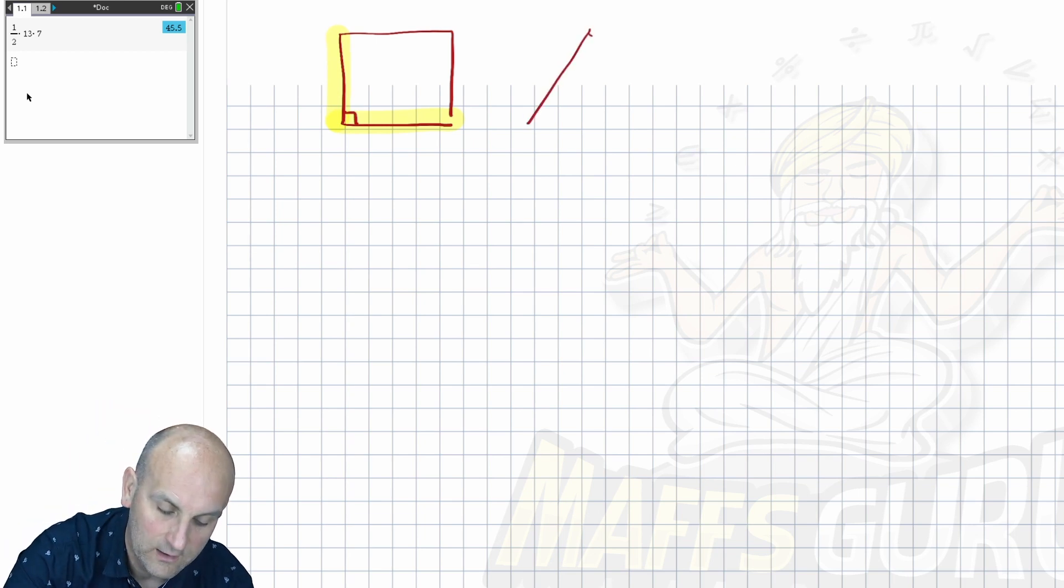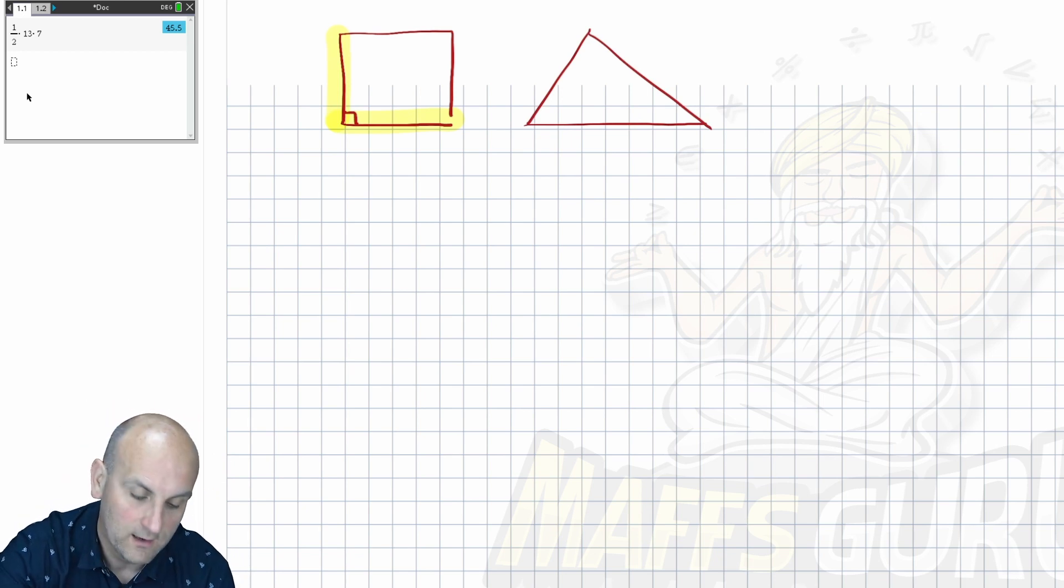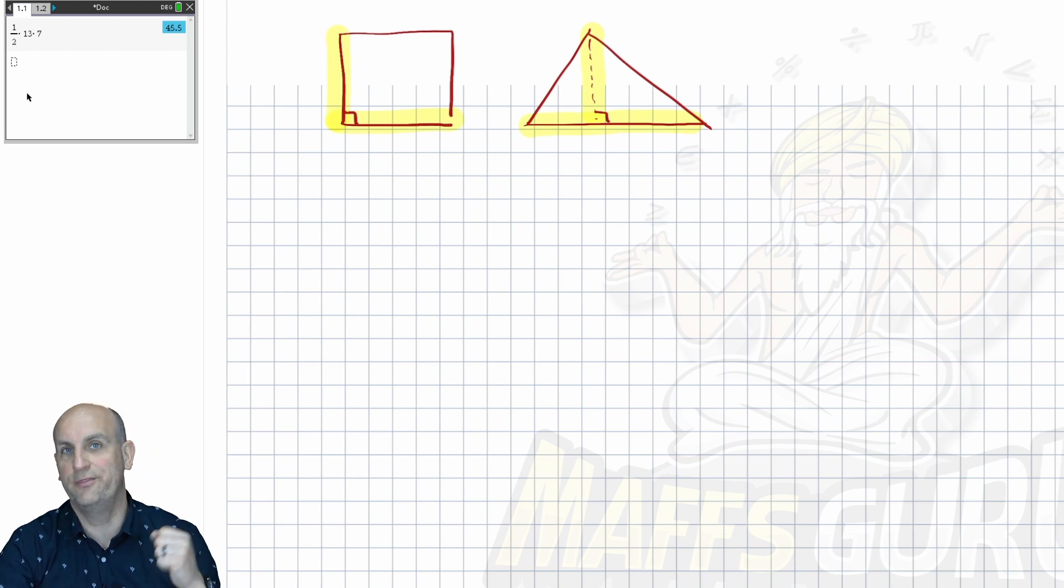In the previous lesson we also looked at the idea of the triangle and I'm going to draw it slightly differently because again they will always tell you for a triangle, hopefully, a base length and a height. And again what you notice is those two measurements there are held together by a right angle. And the right angle I say has got little pointy bits on, little arrowheads.